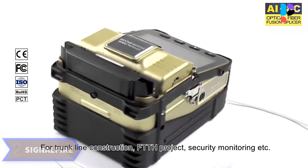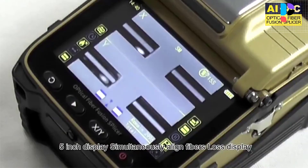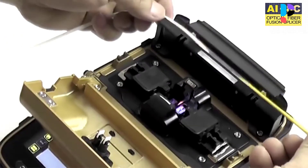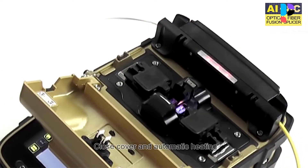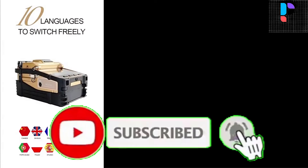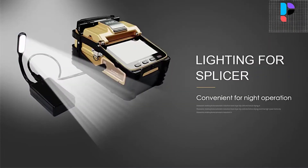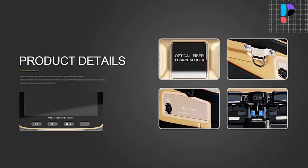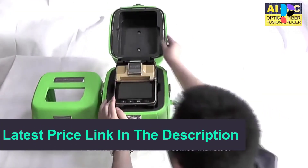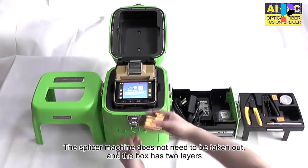Number 2 features a 5-inch 800×480 high-resolution screen with up to 300× focus magnification. It uses 6-motor alignment with a 6-motor fusion core for 6-second splicing. Through a phone app, the splicer is easy to operate — you can learn operations, update the app, and connect to the machine to synchronize updates. The mobile app supports power on/off, menu, arc calibration, remote control, and smart lock. It has a 7,800 mAh high-capacity lithium battery with a 3.5-hour charge time, providing approximately 240 continuous splice-and-heat cycles, with cloud storage synchronization.